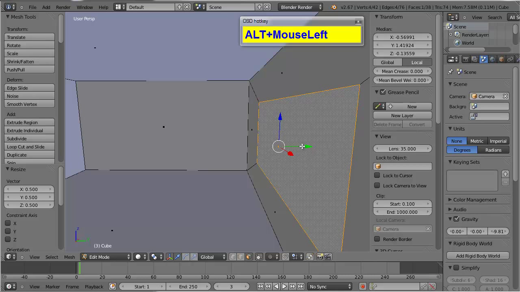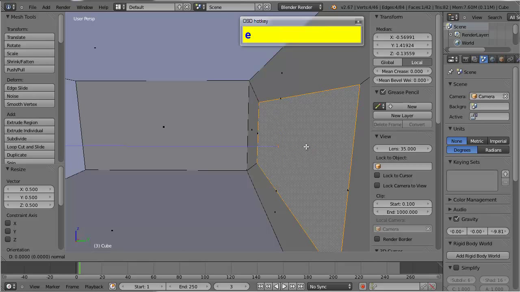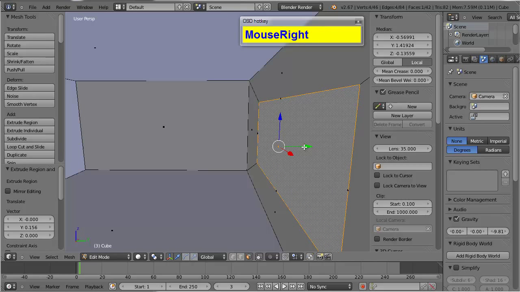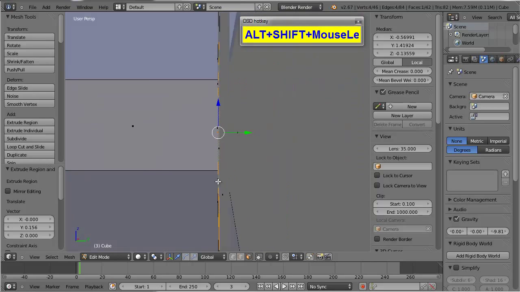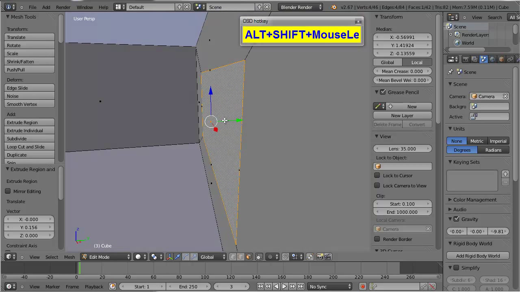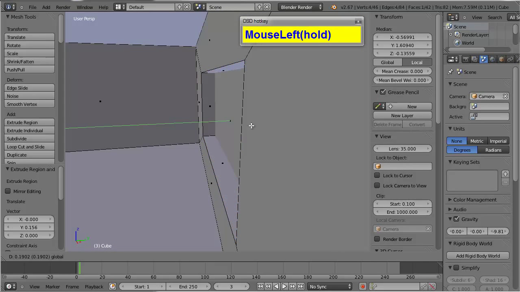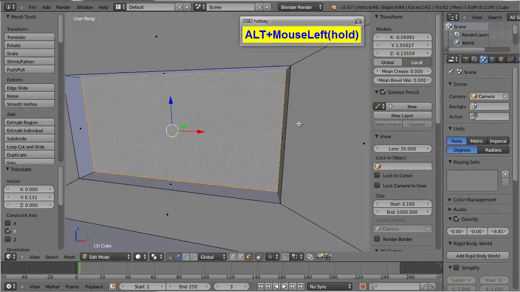Okay, I'm going to do that by pressing E and then right-clicking. Right-clicking sets it back to the default position, the position it was before you extruded, which is good because then you can use these arrows to move it instead of it being based on the view where you are.